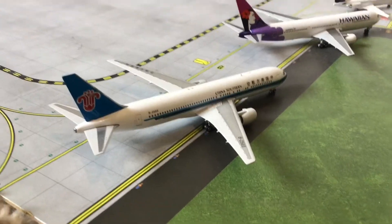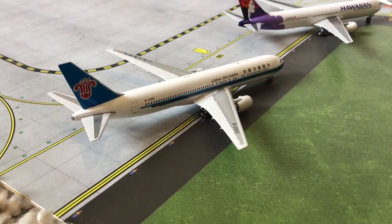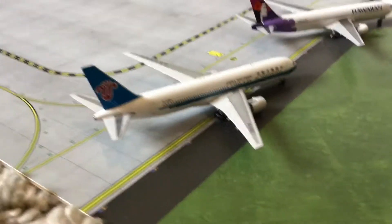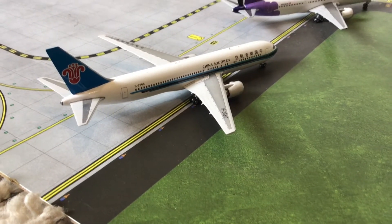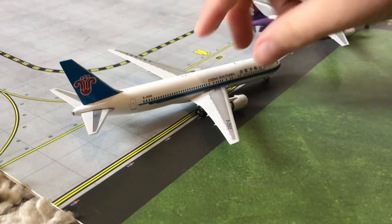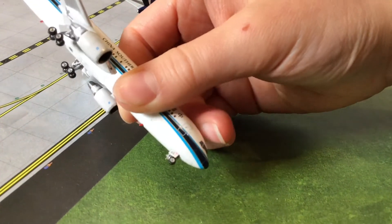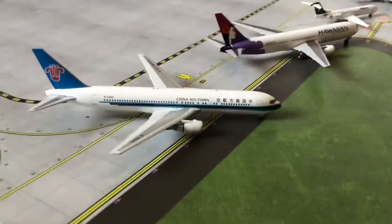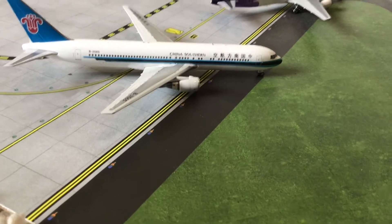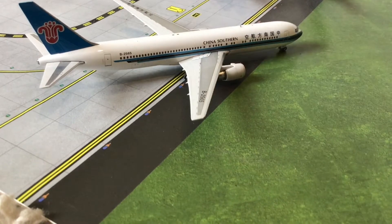This one is my fault. Here we have the Thai Airways 767-300 by Phoenix Models — one of my first models. The nose is down like this, and the nose wheels are really dirty. That was my fault. I've tried to fix it a little but it's still nose-down, which is a bit of a problem — it's annoying because it's actually a very nice model.